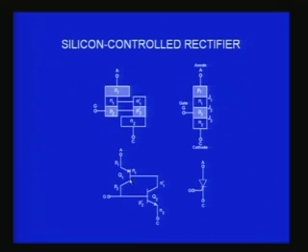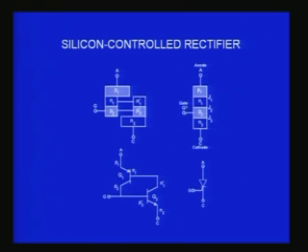There is an emitter here, there is a collector, and the collector is connected back to the other transistor, and the emitter of this second transistor is connected to the base of the first transistor. Therefore, there is an internal feedback here between the two transistors. Ultimately what you have is an anode, a cathode and a gate terminal, that is what you have here. So this is the equivalent circuit. When you do a circuit analysis, which I am not going to do here, you would find this model comes out very handy for understanding the behavior of the SCR.